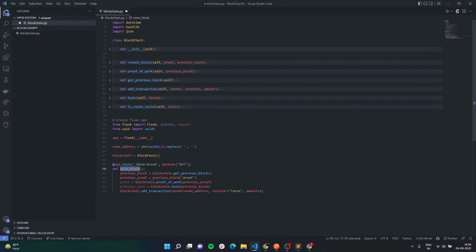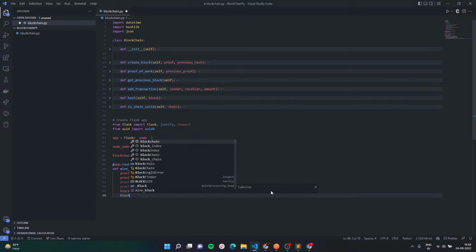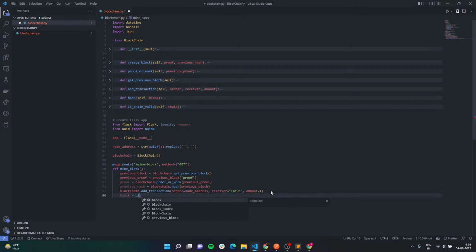Of course, we can get these values, like the receiver and the amount, from the app route. In that case, it won't be a GET request. It will be modified to a POST request, and I will have to send these through the API request, and then I can add them in this function right here. But I'm not interested in that, because that's not relevant to our use case. We're just trying to show how we can create our own blockchain using Python.